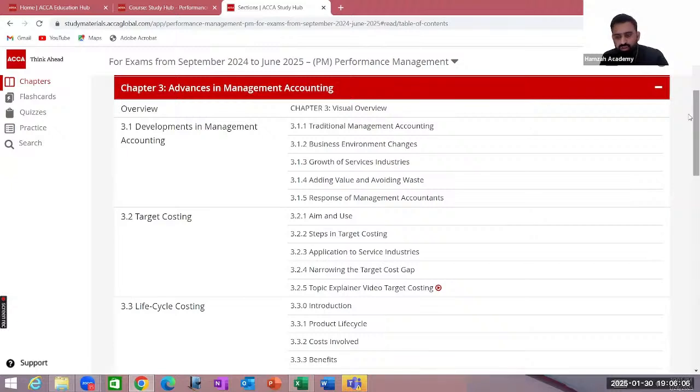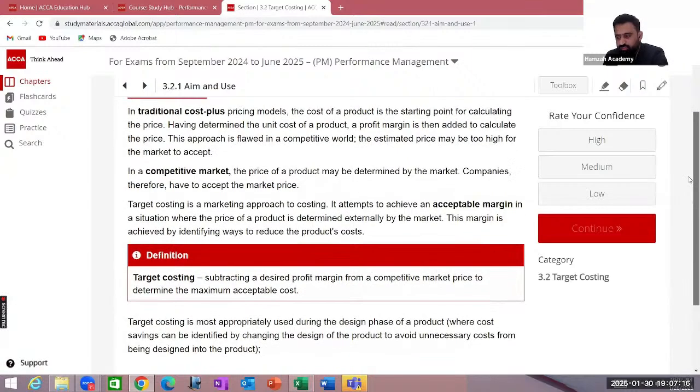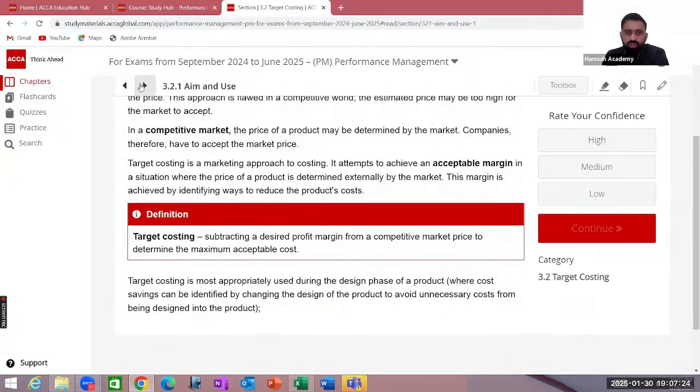Traditionally, we have only one costing system, which is absorption costing. But as we talked about in the last class, with the modernization and innovation in the technology and increasing competition, the price cannot be changed. You cannot charge the high price. The price is constant, so you have to sell a product within a price. So in the target costing, you take the price from the market, we deduct our desired profit margin, and the difference of the price and the desired profit margin is the target cost. And target cost is basically the cost in which we will try our best to complete our product. And if we can make a product within our target cost, then we can earn our desired profit.